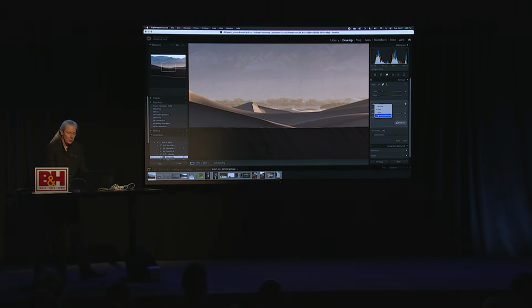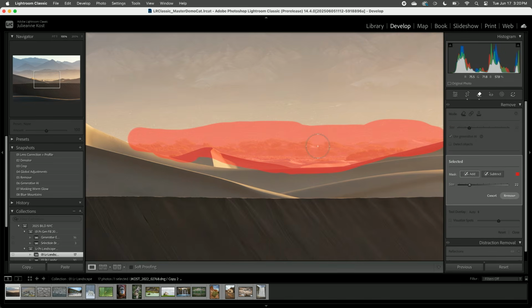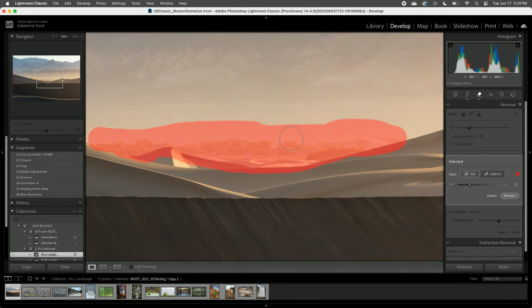So I go here, and I'm going to use generative, not on that one. I'm going to go and make it, oh, stop it, cancel. I'm going to go right here, pick the right tool, and then use generative AI. And then let's get a little bigger of a brush and just say, hey, it would be really cool if you would add some dunes over here, because I don't like all that mesquite. I'm painting a little bit more than maybe you think I should be, but the reason is that I want to have a little bit of area to blend, right?